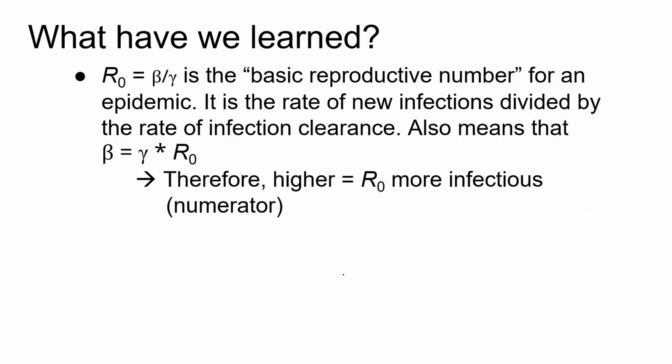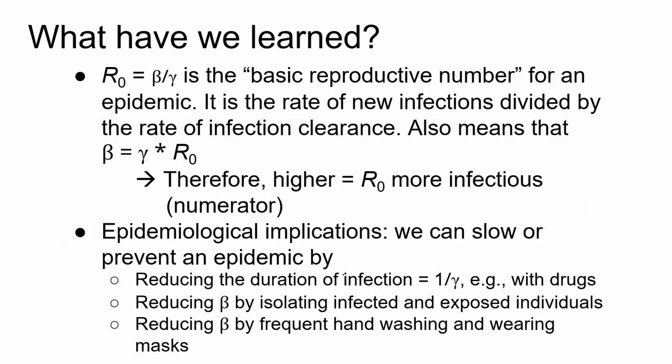So, going to head back to where we were on Wednesday, which is that there are epidemiological implications that we can understand and put into practice if we understand what the R naught of an infectious agent is, or if we understand what the gamma term or the beta terms are. We can use two of these pieces of information to figure out the third.